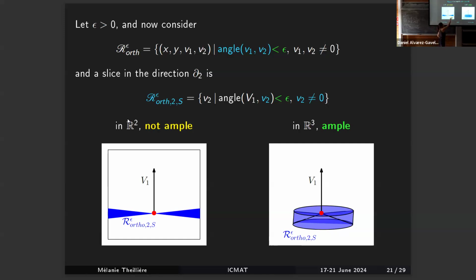So now it still doesn't work because I still have to remove 0. The convex hull of this triangle is itself, the convex hull of this triangle is itself. But when I increase dimension, I have a kind of cone, really with a low slope, still removing this point, but in fact this is still a cone, even if the slope is really low. So the convex hull of this cone will be all the space. And here we manage to have a relation which is ample. So when we thicken a relation, we manage to have something ample.